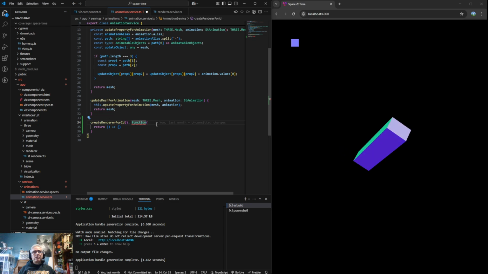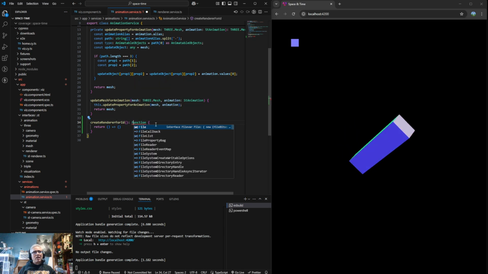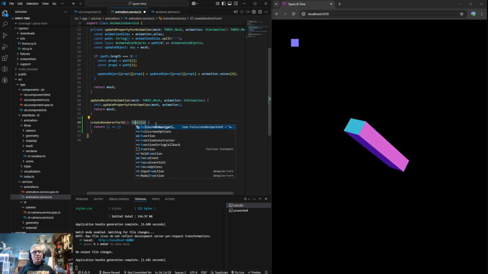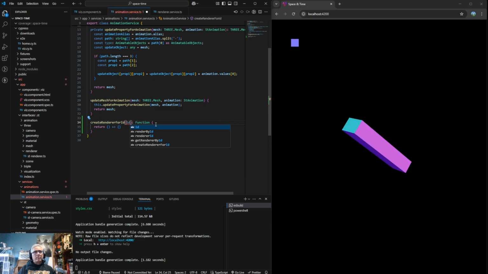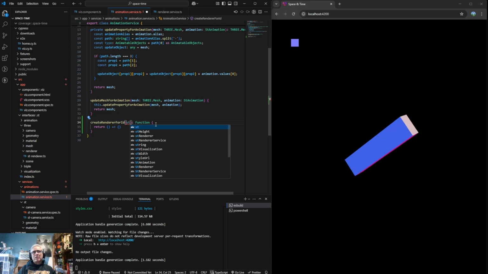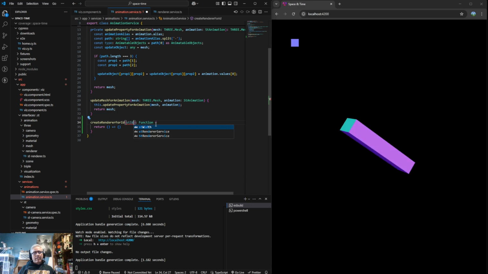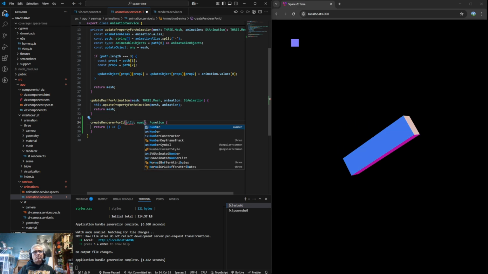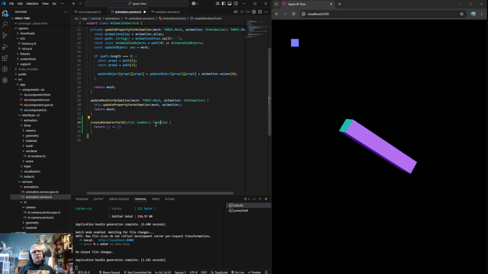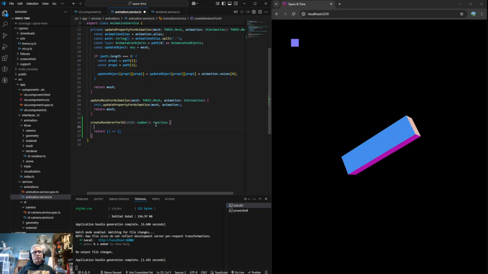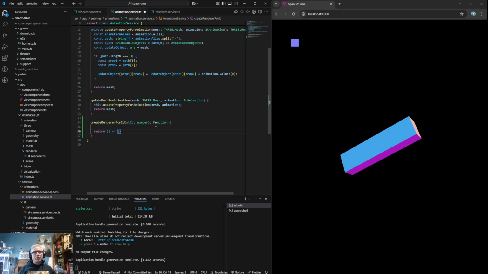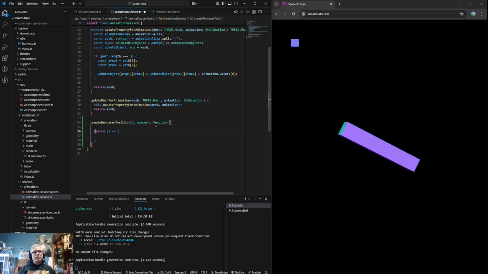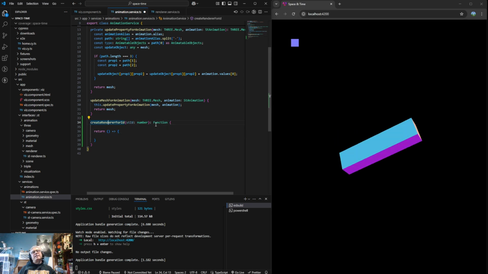Not exactly sure. Oh, it looks like it wants to make it a capital F. And we could definitely, we'll probably add the ID, and that's going to be a number. So the thing is this function will know, through a concept called closure, what this ID is.